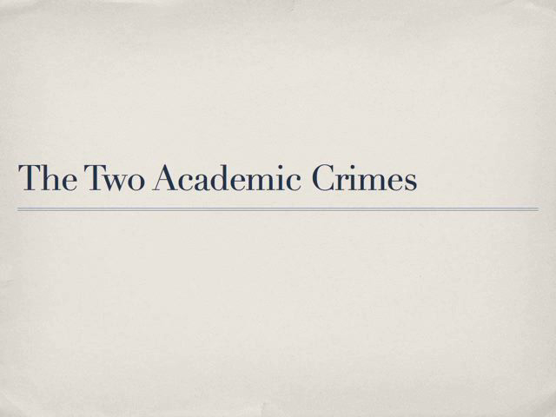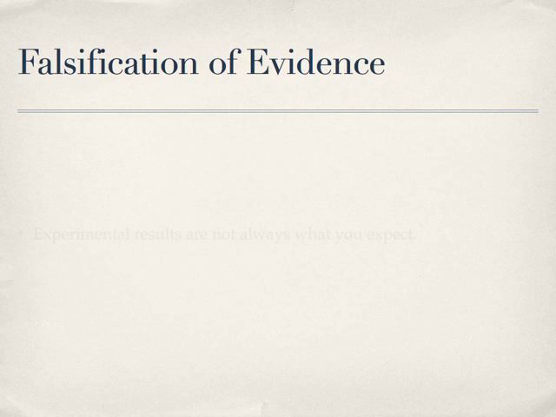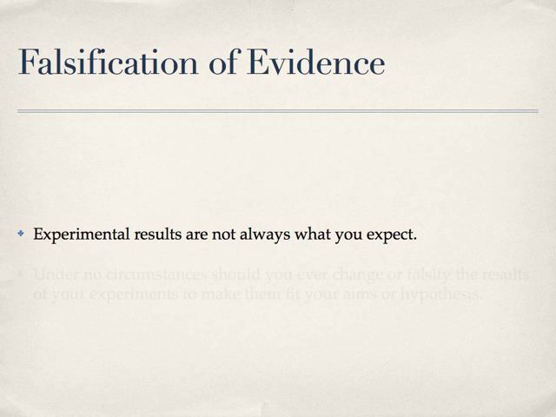When you do academic research, your readers are expecting to see your original contribution to knowledge. Consequently, there are two things which can be considered academic crimes. The first is invention or falsification of evidence. When doing research, you do not always get the results that you hoped for or expected. Actually, this unpredictability is a good thing. Unexpected discoveries can lead to exciting and original papers.